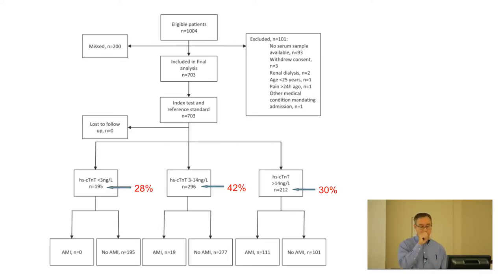The vast majority of patients in the three-to-fourteen range did not have an MI. They may have had some other condition — pulmonary embolism, congestive heart failure, sepsis, being elderly, unstable angina — something that caused a little bit of troponin elevation, but very few will actually rule in as an acute MI with myocardial necrosis. A correction: that middle group is actually about 6.6% MI rate — 19 over 300 — not less than one percent.